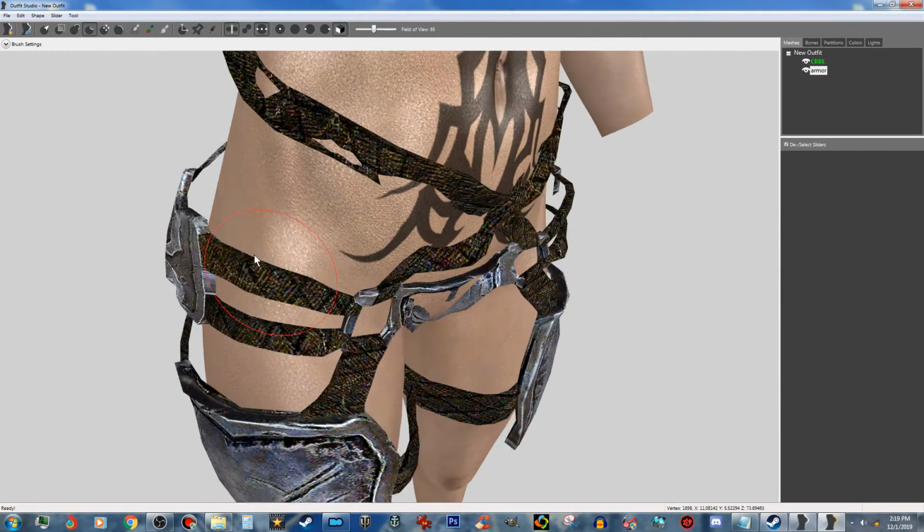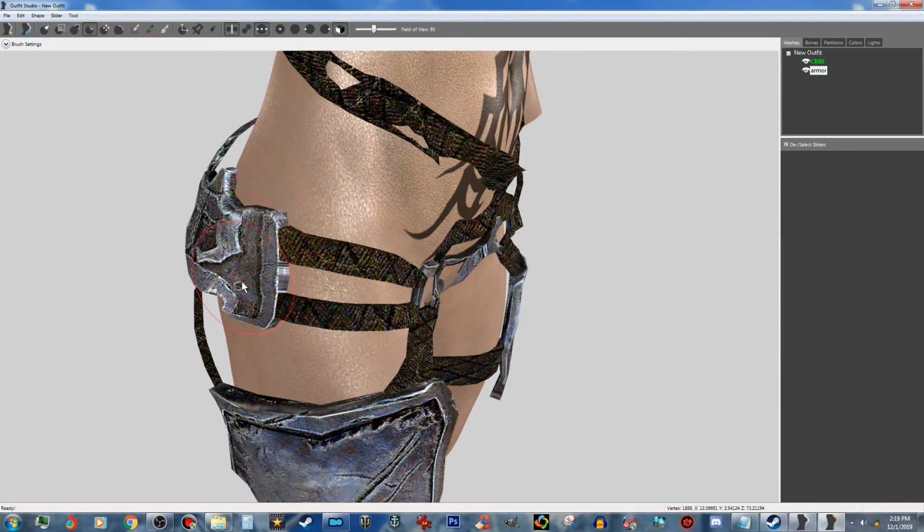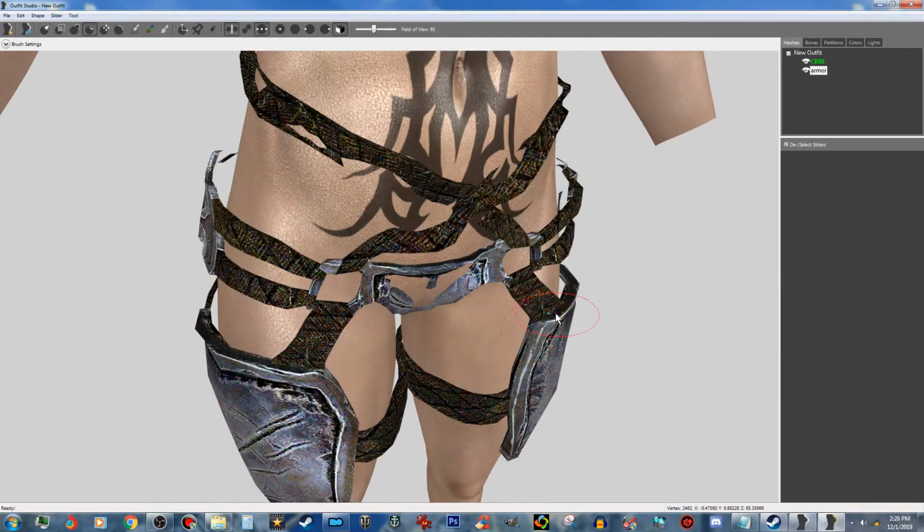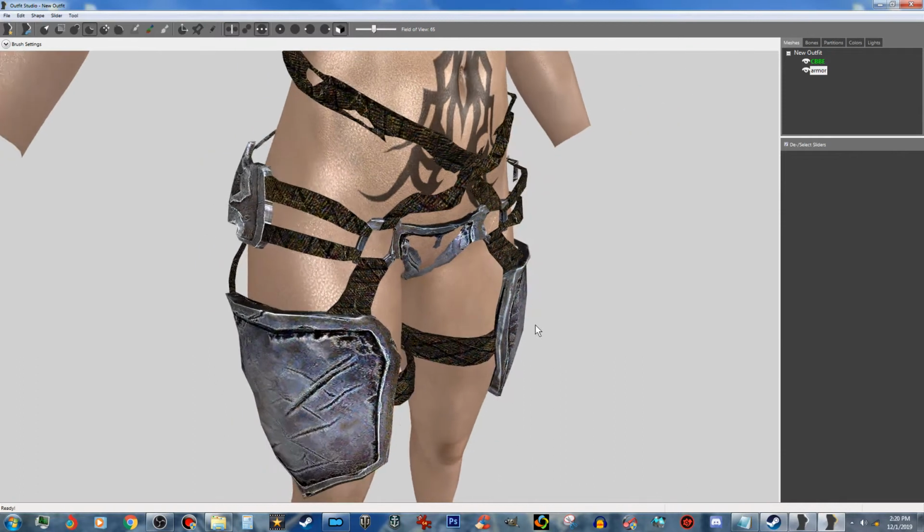Now we're going to go around and do this right here, and we'll get this as close as we can. We don't need it perfect because it'll still look good in game like that.